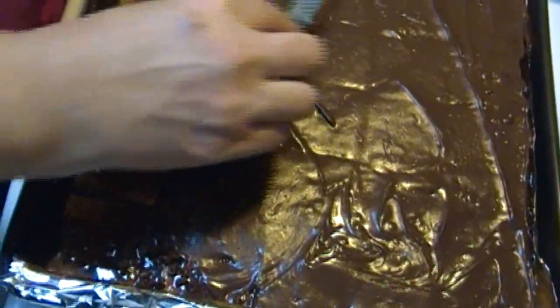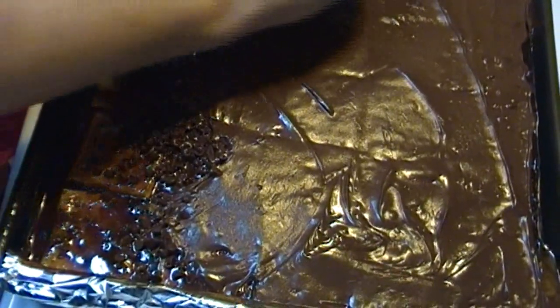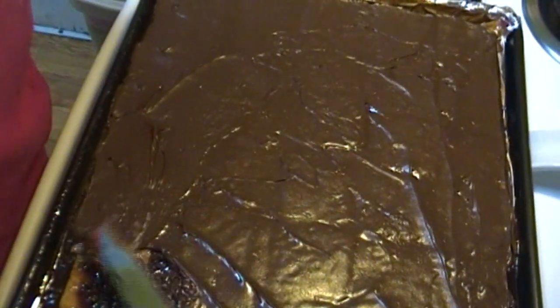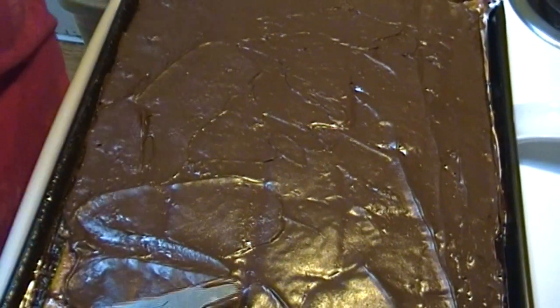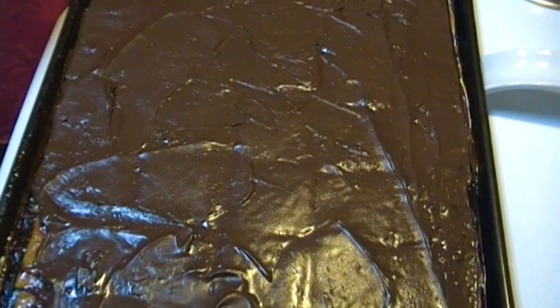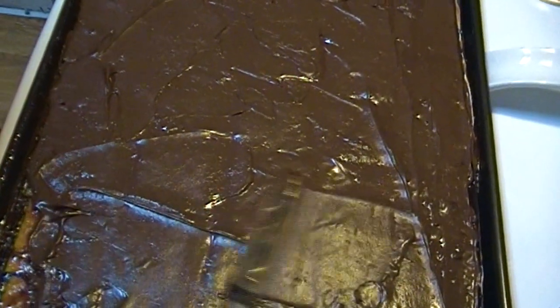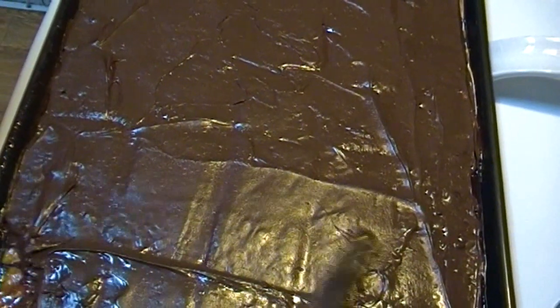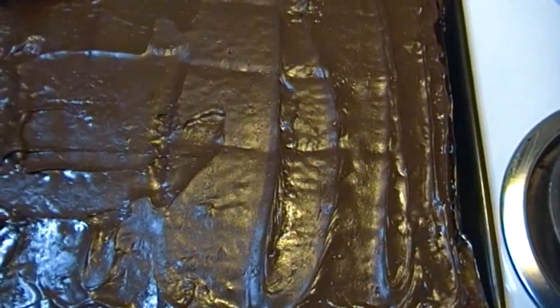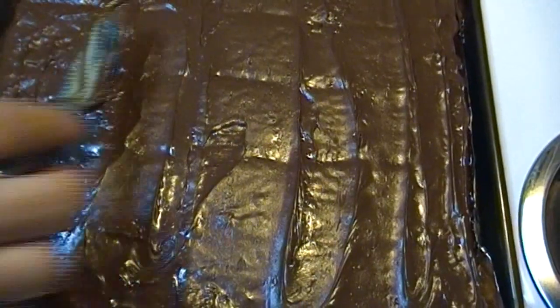And I'm going to have to look up the name of the person who asked me to make this for them. I have a friend that I used to work with. She worked with me up until April, I believe. I think that's about when she went off to a new position and another opportunity. But her mom used to bring me this every year, at Christmas time, when her mom would make this. And it's really delicious. And if you don't want to mess with a traditional toffee recipe, this is really a good option for you.